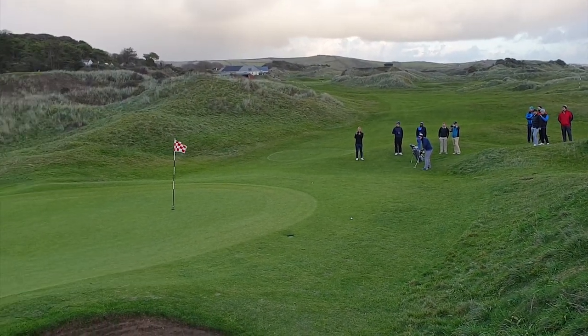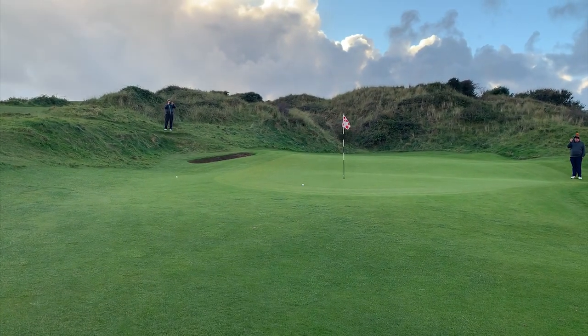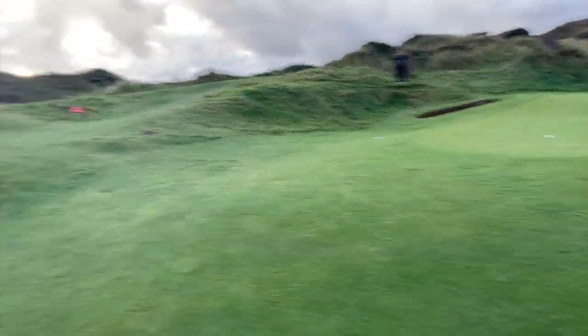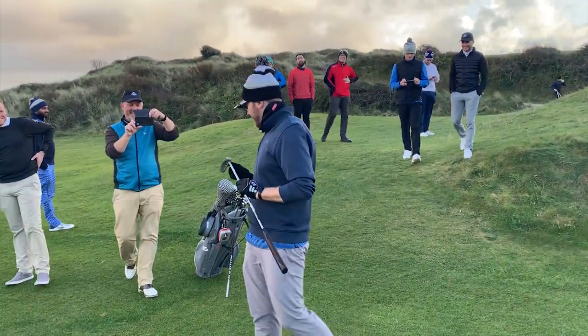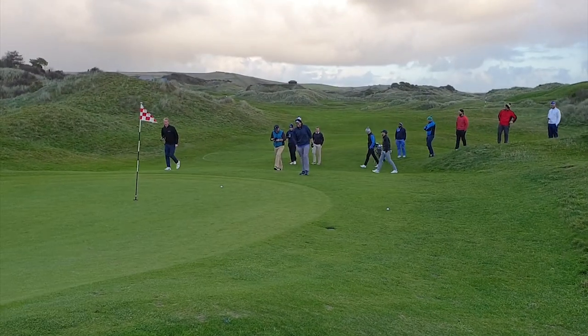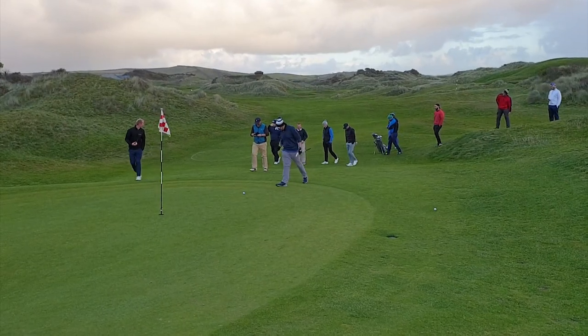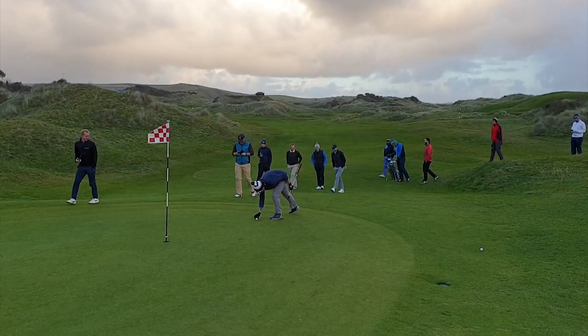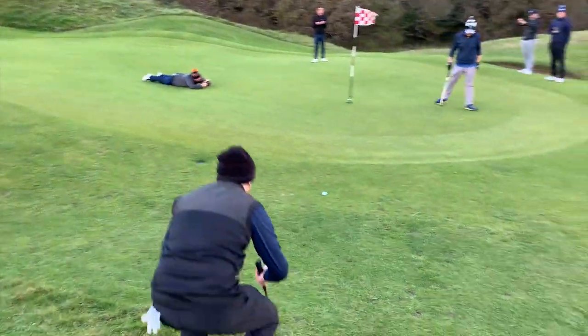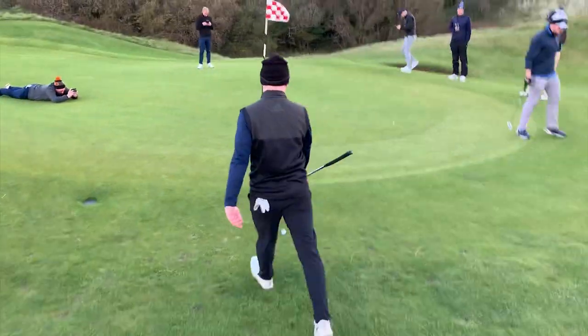Coaxes that one up towards the hole. It's a little bit tentative once again. He did that in regular play on the 18th and he'll do it again on the first hole. Look at the smile. But he's got a smile on his face because he knows his opponent has played far too many shots at this point. So Ben marks his ball and waits for the first action of Rogerson here as Matt Wabe has passed out on the green, as we can see.